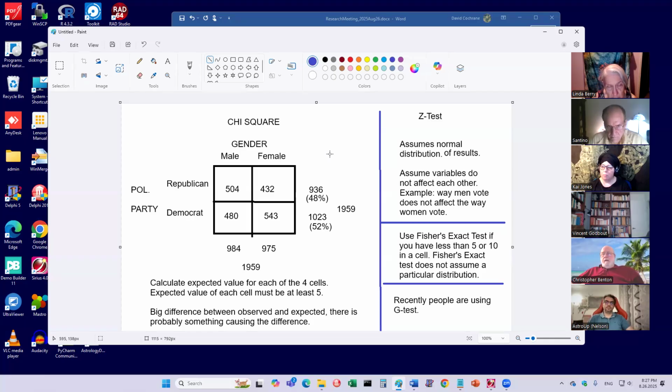And there is a nice little freeware program a lot of people are using now called G Power. It's sort of G star power, and it's one thing you can download for free. With a lot of basic statistical tests like chi-square or Fisher's exact or whatever, you can do a post hoc estimate of the power of your test, to see if you didn't get a significant result, maybe you didn't have enough power.